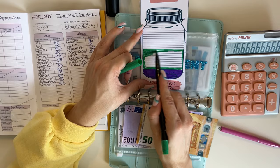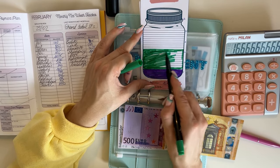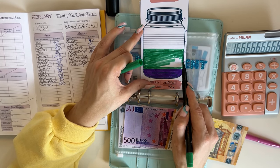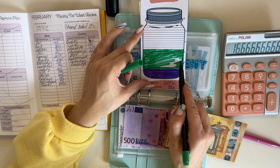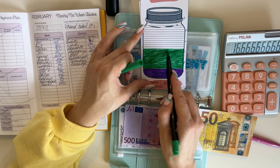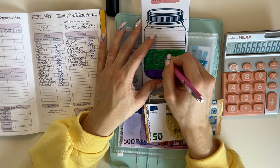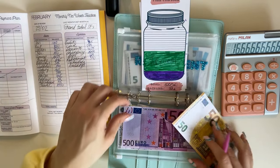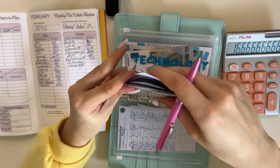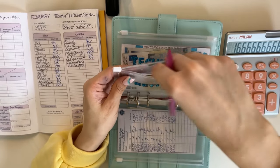Let me color it in. Gonna do a really bad job, but it's the total that counts. I don't know people who color inside the lines. The patience you must have to do that. Insane. Okay, so that's for February. February. Perfect. That's for retirement. Oh God, can't put it back.